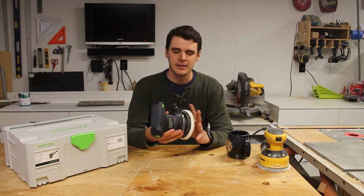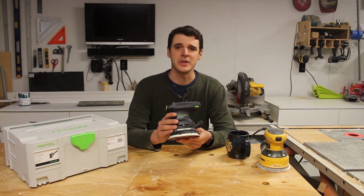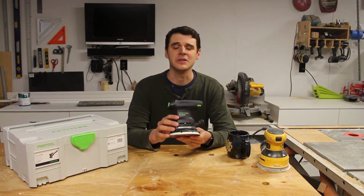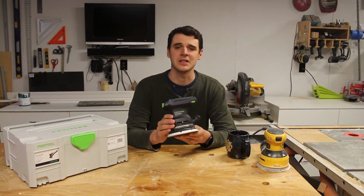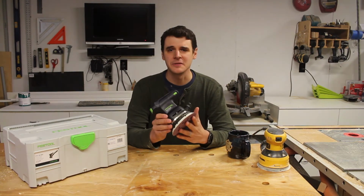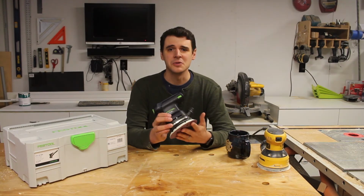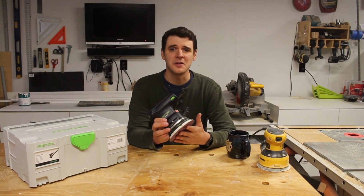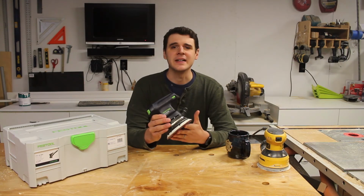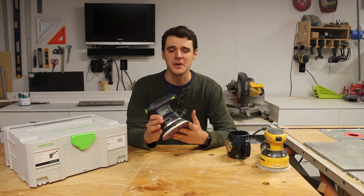I get it, especially if you're a guy that's doing this 5 or 6 days a week. Using this tool is going to make your life a lot better. I was telling my wife that this is probably the most expensive free tool I'll ever get, because from here on out, if I need a new tool, whether it's a track saw or a router, the first one I'm going to look at is the Festool, just because this guy's made sanding so much better.